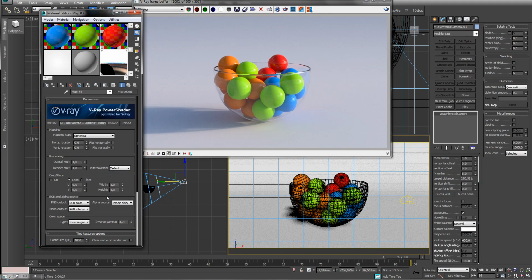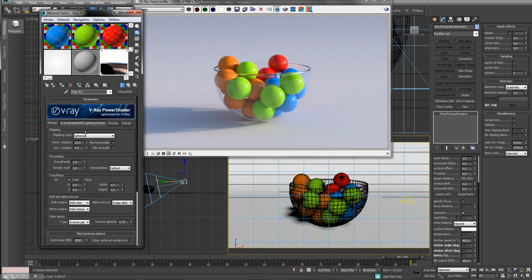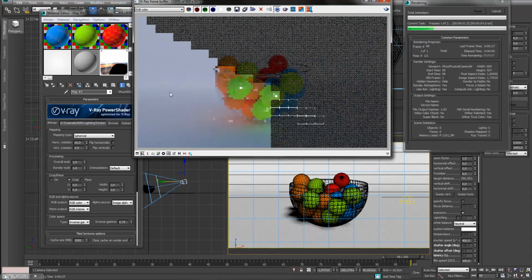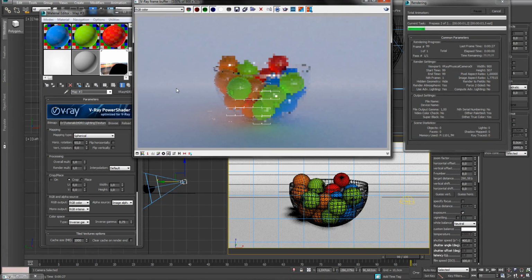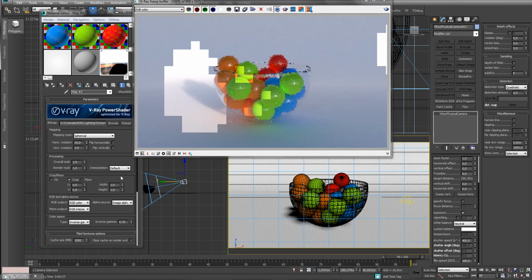Always nice. Of course, if you want to, you could change the horizontal rotation. For this, I would not go with the vertical because it's capped. It's just a half dome. But we could change this and get the sun in another direction. And of course, it's too bright. But still, yes, that's pretty much it.